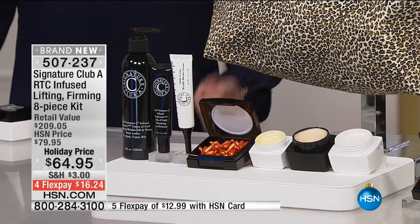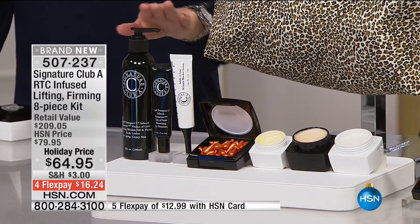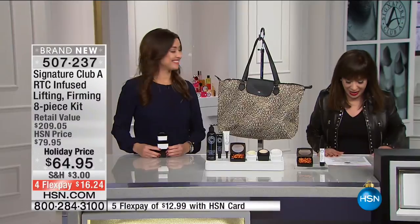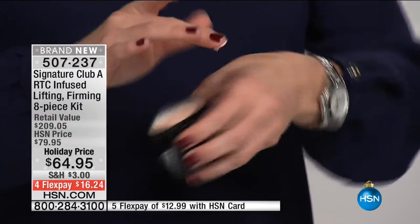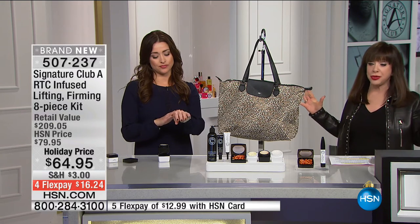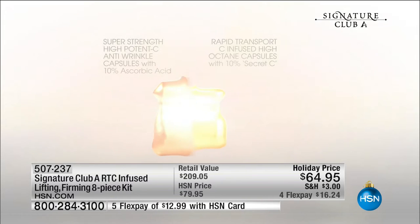The body cream is for plumping and filling wrinkles on your body — a first of its kind, $28. Plus, full size. And the leopard print tote bag — that's me, I carry that as a handbag. You are getting that as a free gift. You are also getting as your free gift a $35 Elastilift for the neck. Let me now just show you why the capsules are the most important thing in the whole kit. They are the workhorse made by a giant pharmaceutical company. We keep improving them — this is our sixth capsule. Every time some important vitamin C comes out, they put it in.